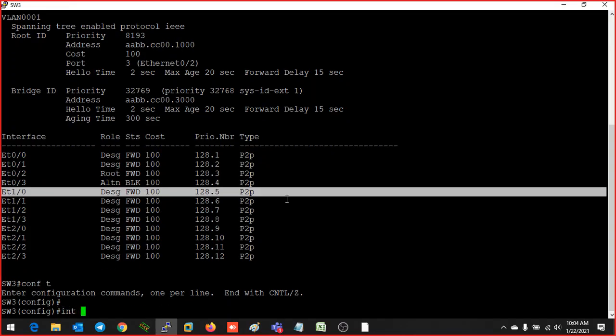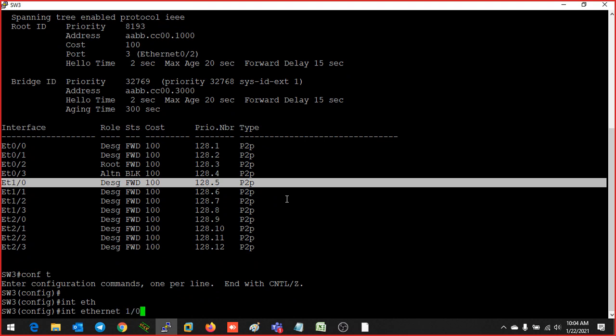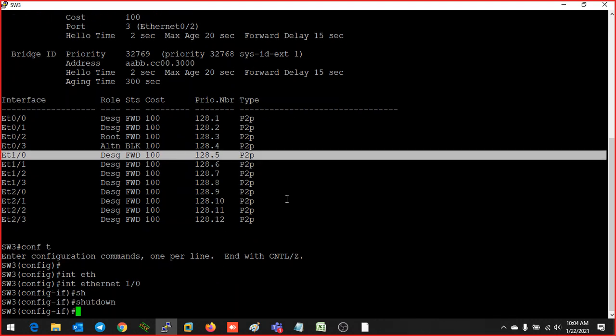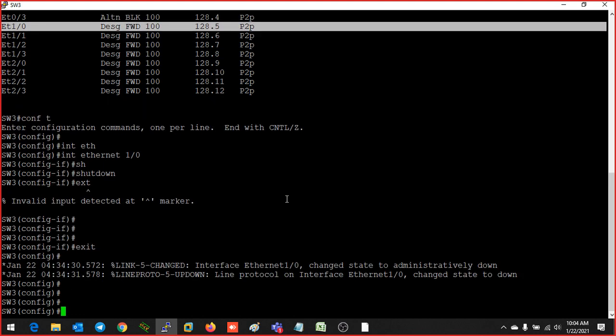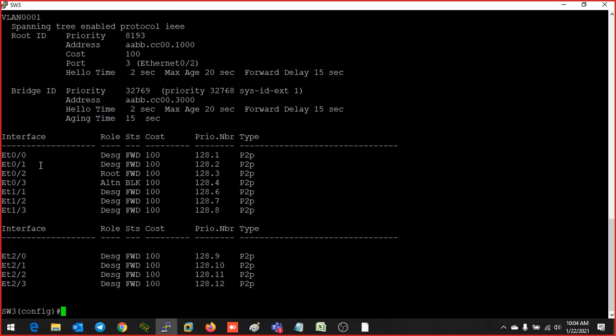Okay. So I am going to Ethernet 1/0 and I am shutting it down. Let's see right now what is the state. Okay. So right now, where is 1/0?